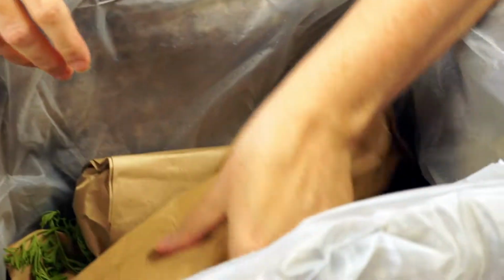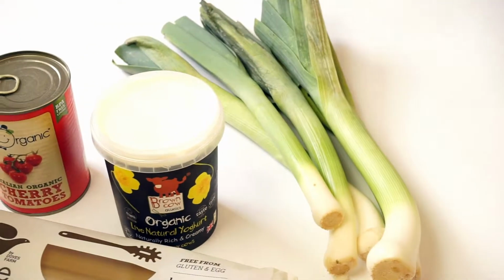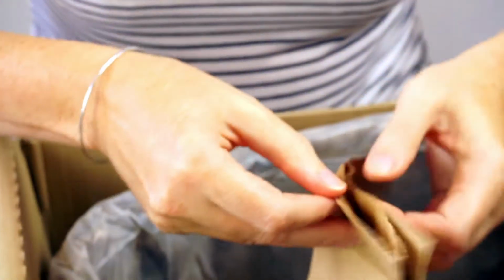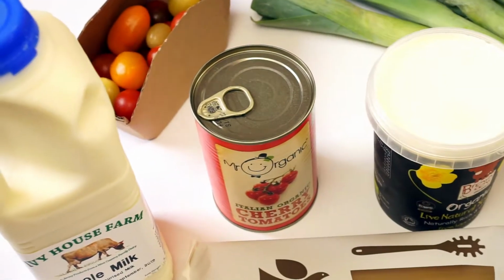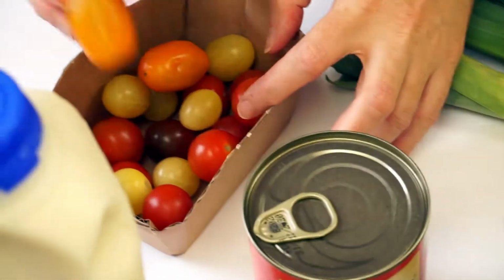Pot of yogurt. Okay. Now, got some leeks here. Let's take these out. Have a look at these. Lovely leeks. What's in here? A little rummage. Ooh, a little box of something. Something soft. Ah, some little pretty tomatoes. Little heirloom tomatoes. Beautiful colours there. They'll be nice and sweet, won't they? Lovely.